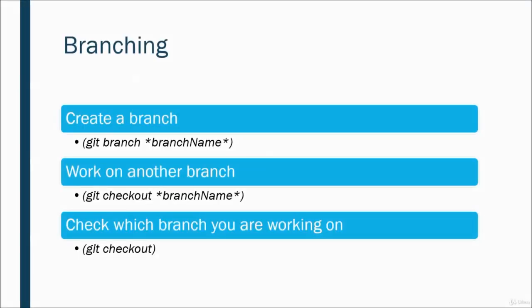A little review: remember, to create a branch, we do git branch and then the name of the branch. Then we can do a git checkout to switch to the second branch that you have created, and to check which branch you're working on, you can run git branch. Now when you're on a second branch, you can commit your changes and they will only be committed to that second branch. And that is how you create a branch and commit changes to another branch.